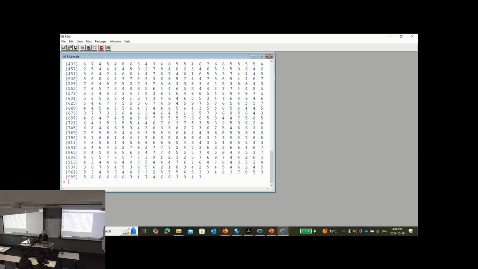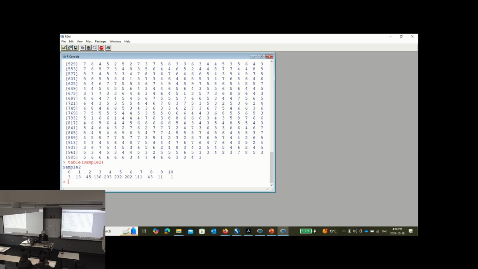That's a lot of numbers, but if I were to take that and give a table on that, it counts how many times it got no heads, 1 head, 2 heads, 3 heads, etc. There's how many times we ended up with all heads, all tails. Okay? And you look at those numbers, you can see the binomial distribution.